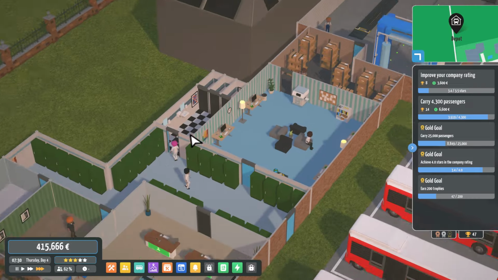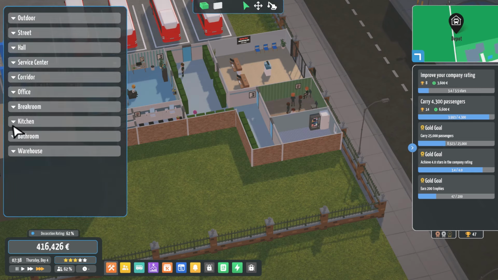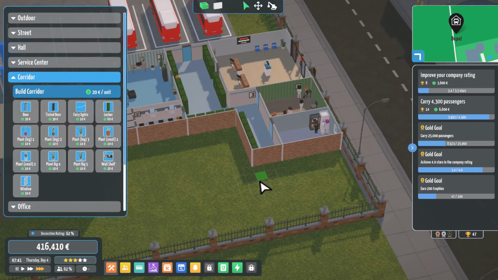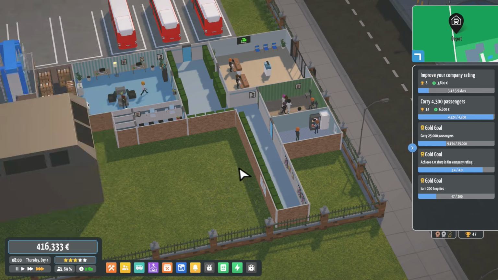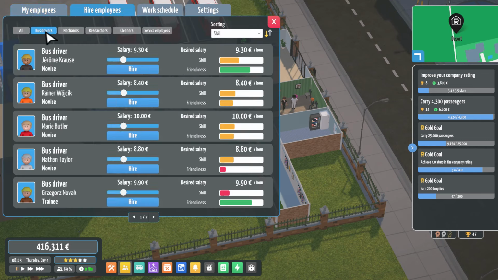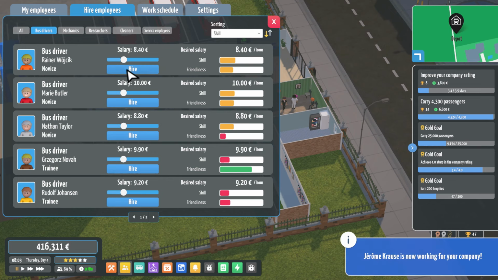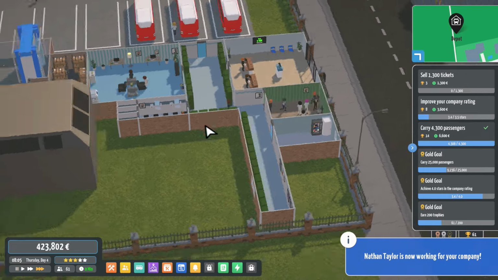And we're going to need to expand our corridors to be able to accommodate more people. So let's go over and build corridor. This is kind of the weird part of this game. Like, there's no reason why everybody needs their own locker. And I can put them all through there, but I'm not going to do that quite yet because we don't need to. All right, staff, hire bus drivers. Oh, you're hired. I love that you guys are super friendly, but you suck as bus drivers, so you're not going to get a job with me.